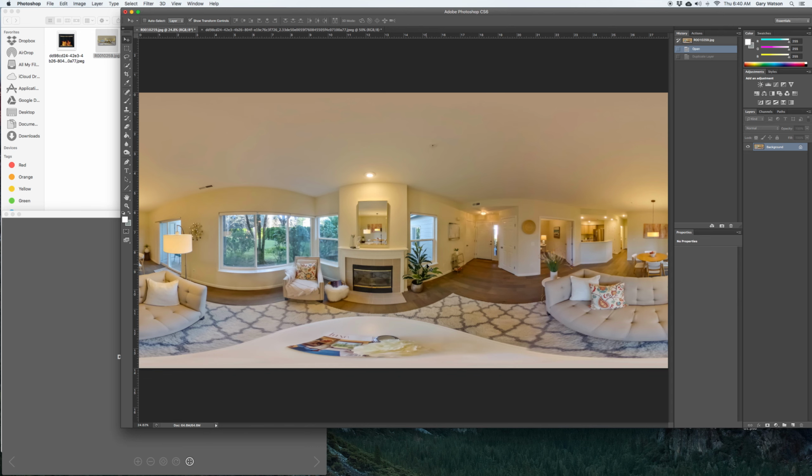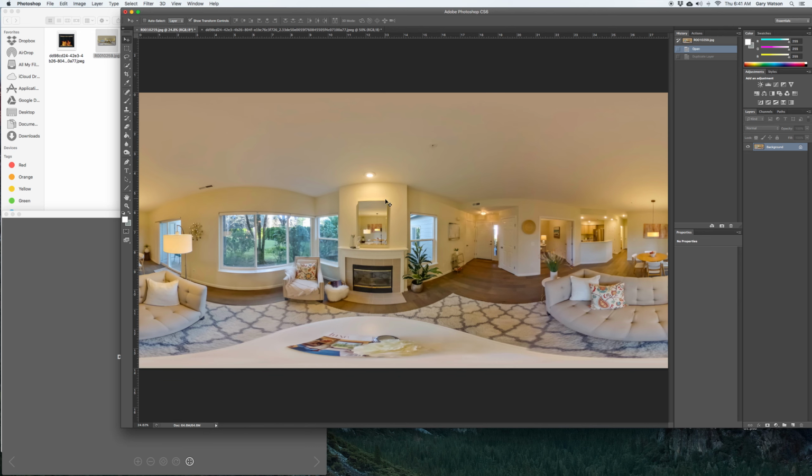So we've done this before with a few things, but this comes from Rob Symington. I hope I'm pronouncing your name right, Rob. He's in one of the Facebook groups for 360 virtual tours, and after he shot this, his client wants to add in a fireplace that's lit up. So we are going to do that real quick, and I'll try to make it quick and sweet without rambling on.